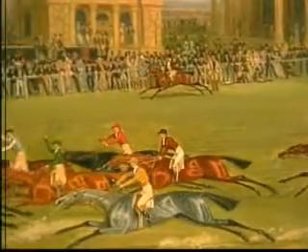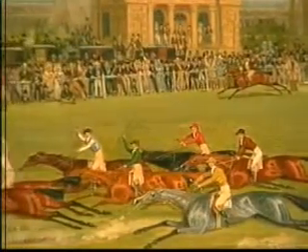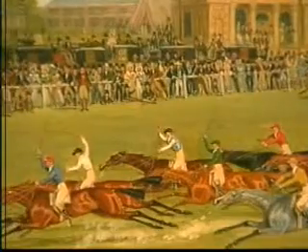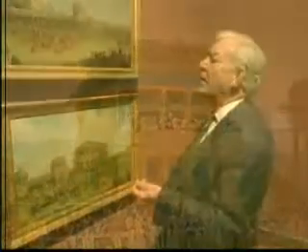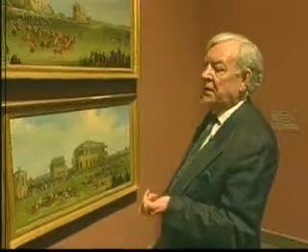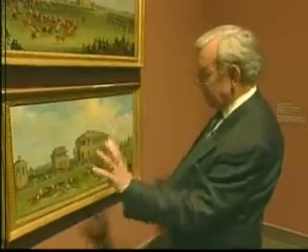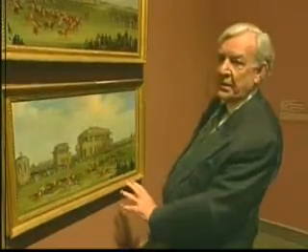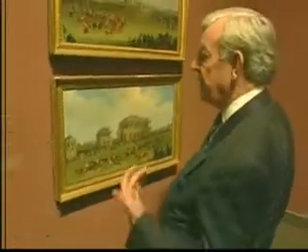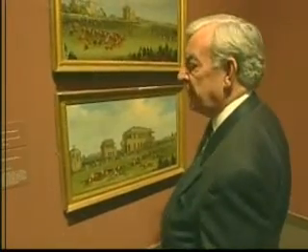As we've seen, Pollard was a wonderful documenter of races and race courses. Like most sporting artists of the time, he was always seeking different ways to increase his income. He was relatively untrained, had begun really as a coach painter, but made a speciality of depicting events like this, which could then be made into prints and be sold in large numbers, and that's the way he made his livelihood.